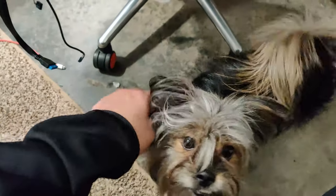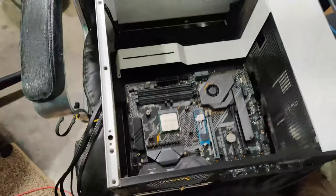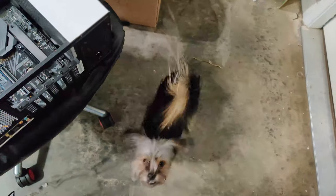But you see with my cable management, I mean, that looks pretty horrible. So what you need to actually do is reroute it underneath this and come back up. All right, so now we have that audio cable. It's a lot better now, cable management wise. So now we just have to go on to the most important part, the panel section, which just controls the power and everything like that.